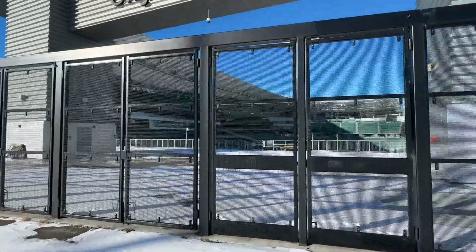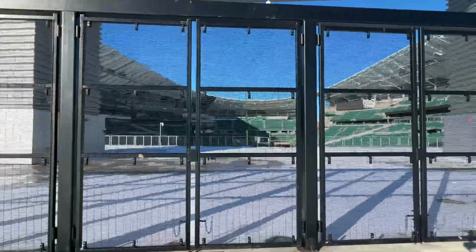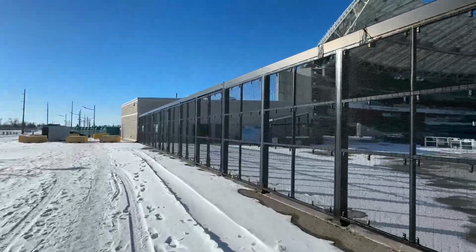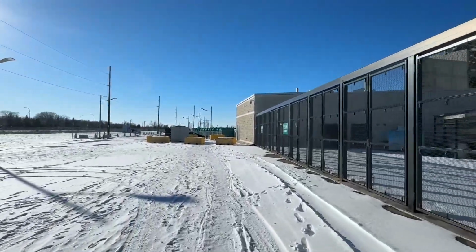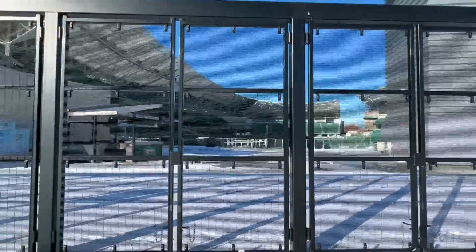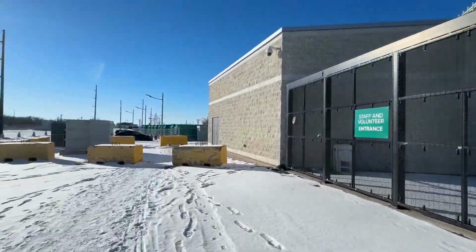Have a look inside. Our seats are over on this side, about 12 rows up from the sideline, or 11 rows, I guess. I think it's row 11. So really good seats. We're on about the 50-yard line, or 55. The 55-yard line is center in Canadian football. Pretty darn close to the middle, and on the Rough Riders side of the field.